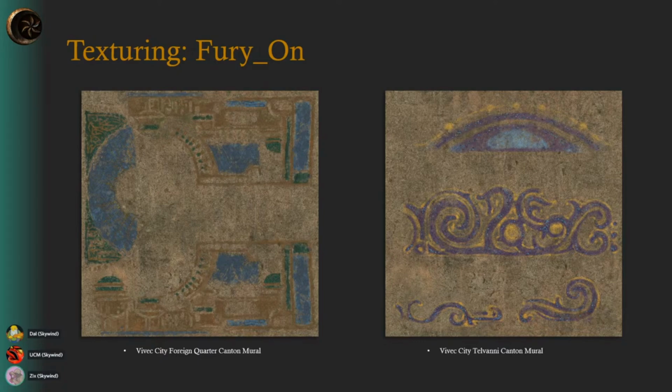The one on the right is the Telvanni one. That's the one that UCM really enjoys. You can get the vibe of the Telvanni with the purple, the gold, and the blue little shimmer in there, and really natural patterns like these vines. That's just so Telvanni. It just looks super nice.